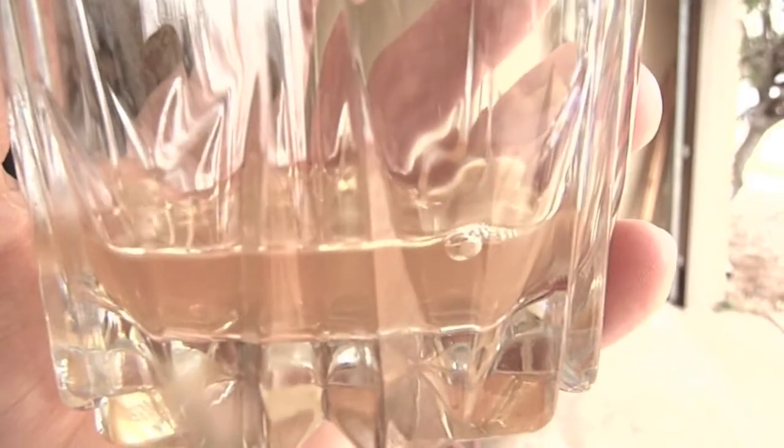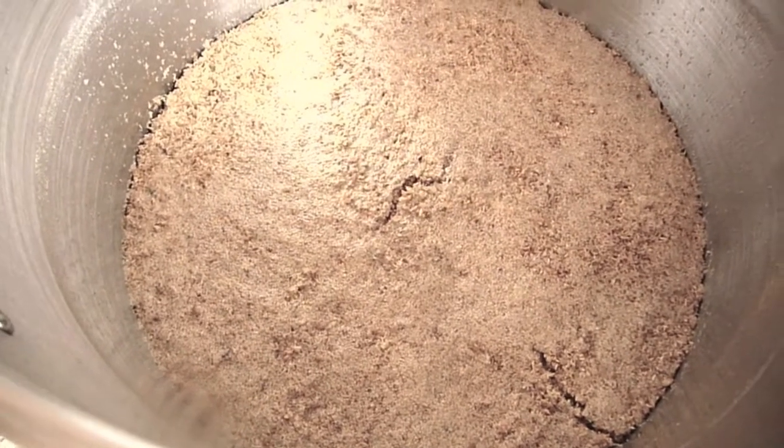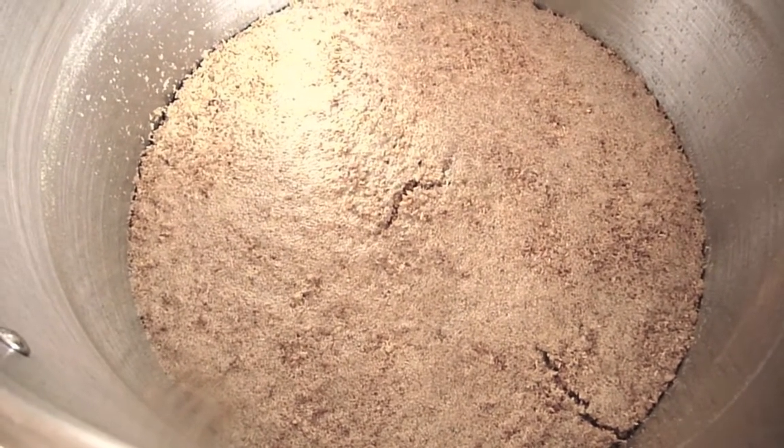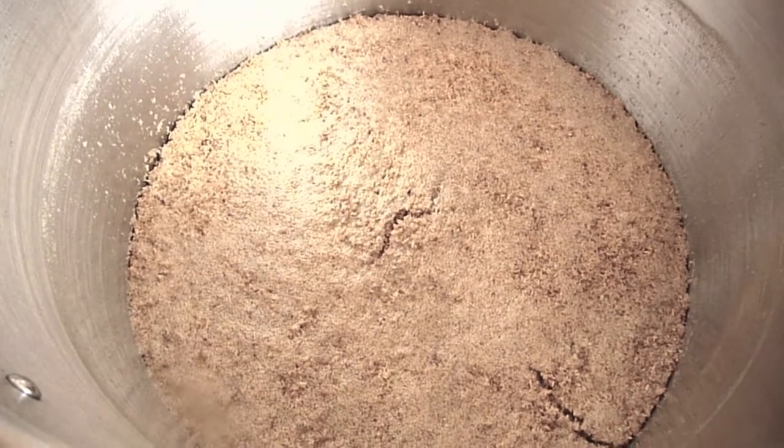So we're going to go ahead and finish up here and get it on boil. Here is the grain that we have left. Might take some of this and make some beer bread, but probably not for this weekend since I got a weld.